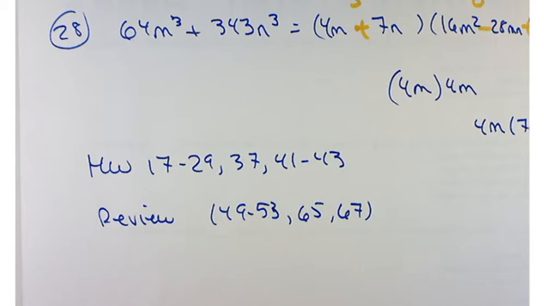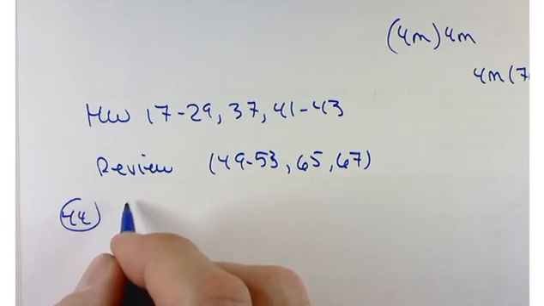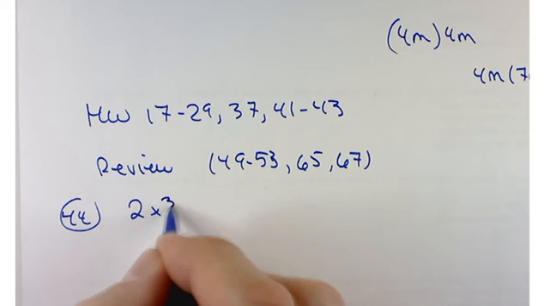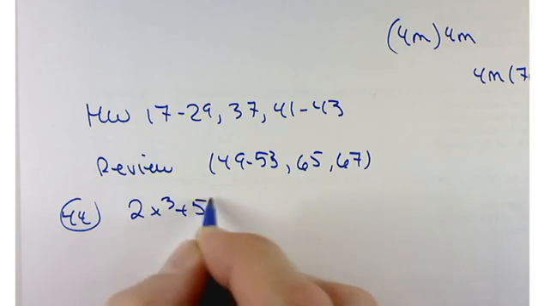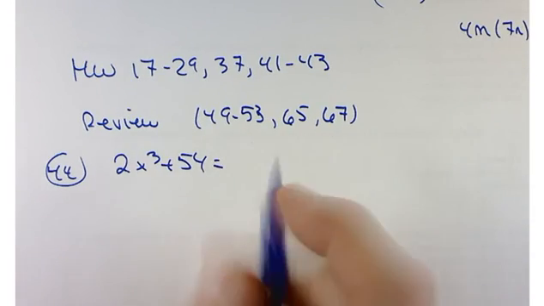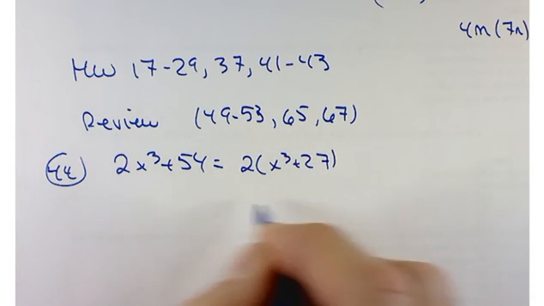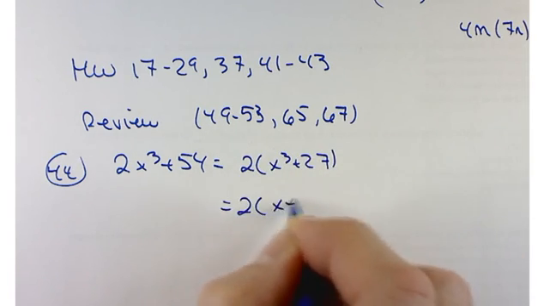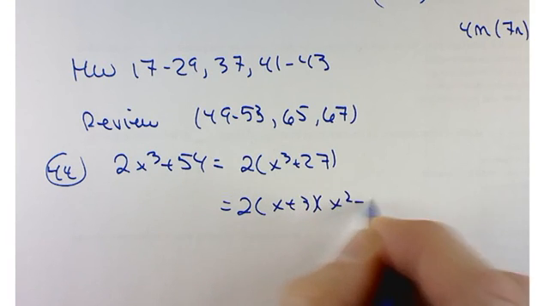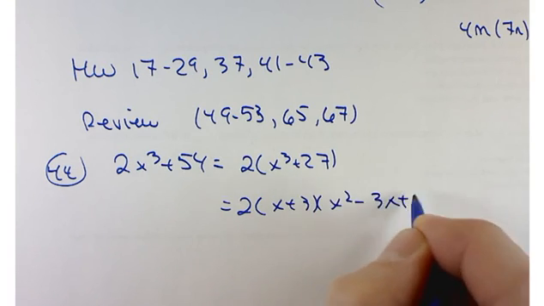Keep in mind that you could get problems that ask you to factor out a GCF first, like problem 44. If you had to factor out the GCF first and then factor as the difference of, or sum of cubes, that's fine. Nothing wrong with something like that at all.